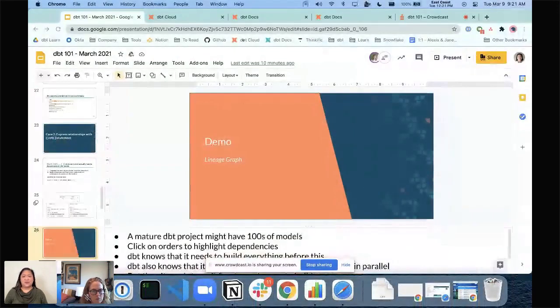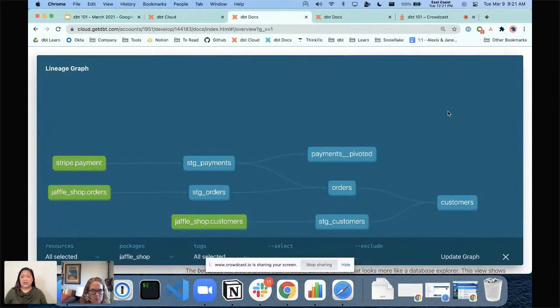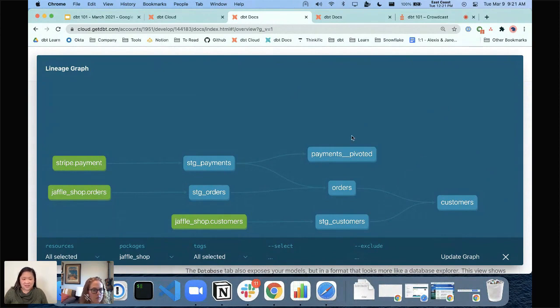Let me show you an example of what that looks like. Here we have a lineage graph for our demo project. If I click here on orders, for example, you can see that this gets highlighted to show the dependencies. In this particular demo project, the orders model, which we have written some SQL for and used our ref statements, depends on stage payments and stage orders, which are grabbing from these raw sources of data that we have in our database. Similarly, we can see that a downstream model, customers, depends on orders, another model that we've made in our demo project.